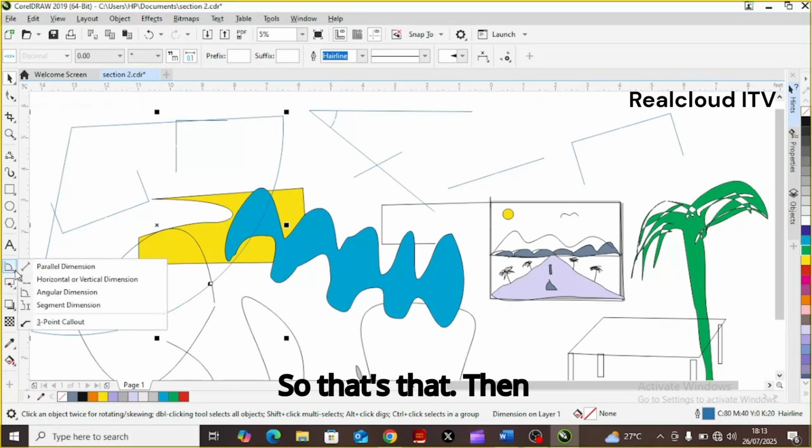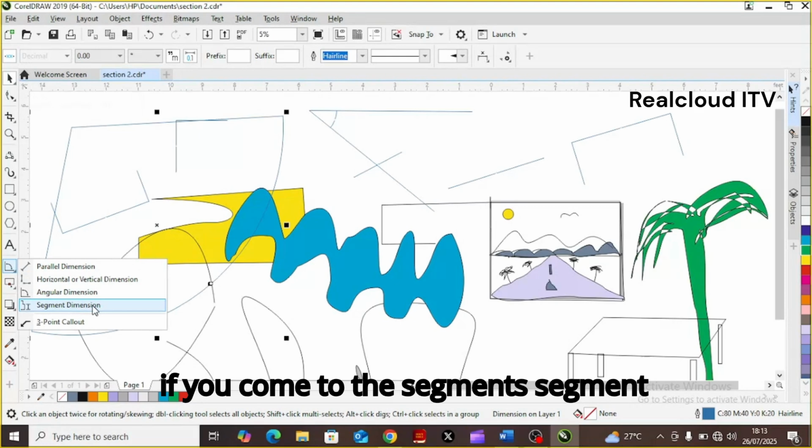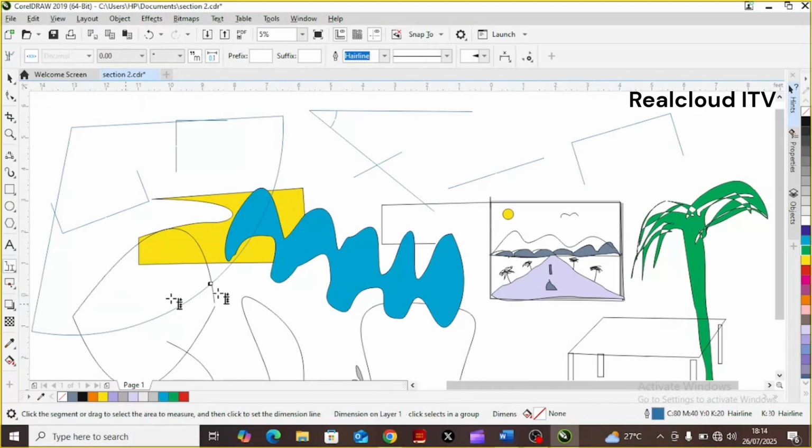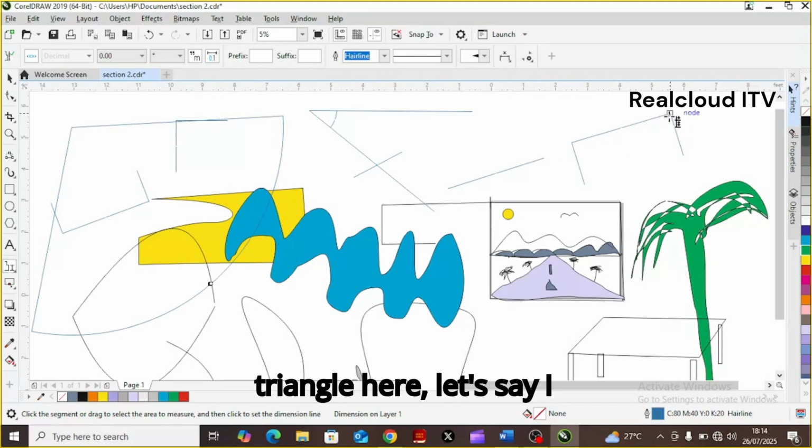So that's that. Then if you come to the segment dimension, if you watch this particular triangle here, let's say I want to pick the segment.